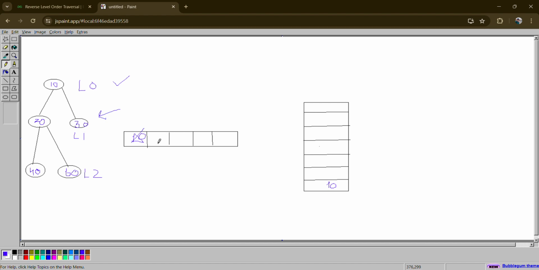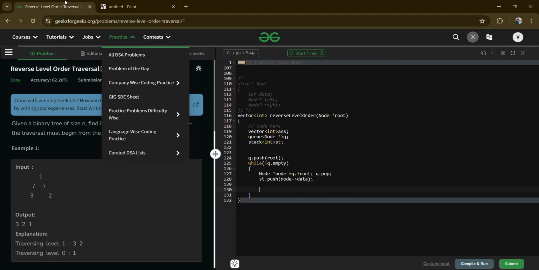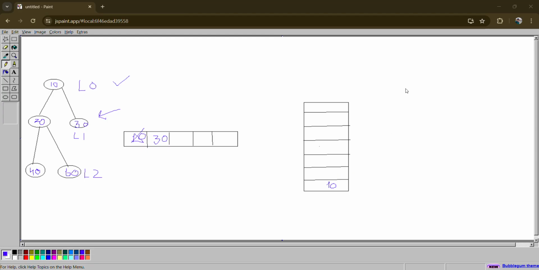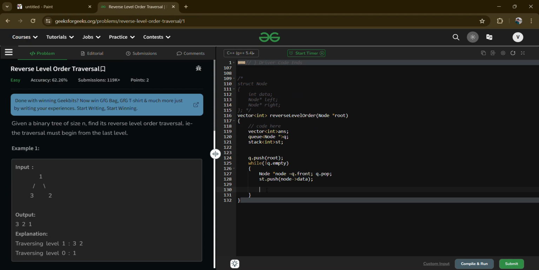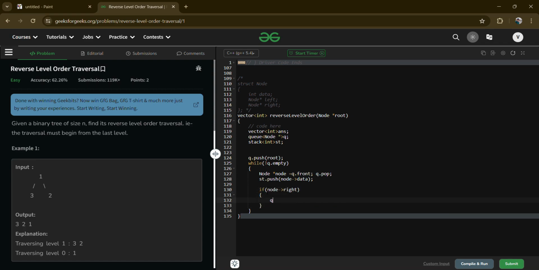If I'm storing the right value, that means 30, in the queue, then I need to perform these operations for the right node. So if the node is right, then I need to store the value inside the queue first.